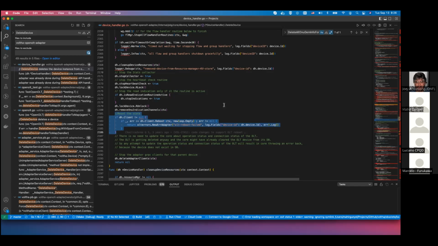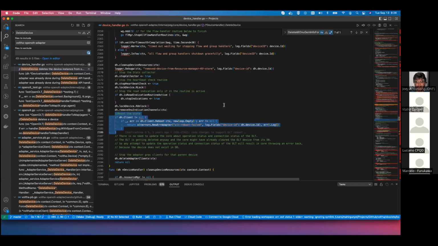So you're saying that we delete this OLT, but we will continue to use it? No. We should also clean the state in the OLT, but we should do it manually. So we need to know whether this OLT reboot failed or not. If we know the reboot failed, then we can understand that we should reboot the OLT manually. Otherwise, we can't know if the OLT is rebooted or not.